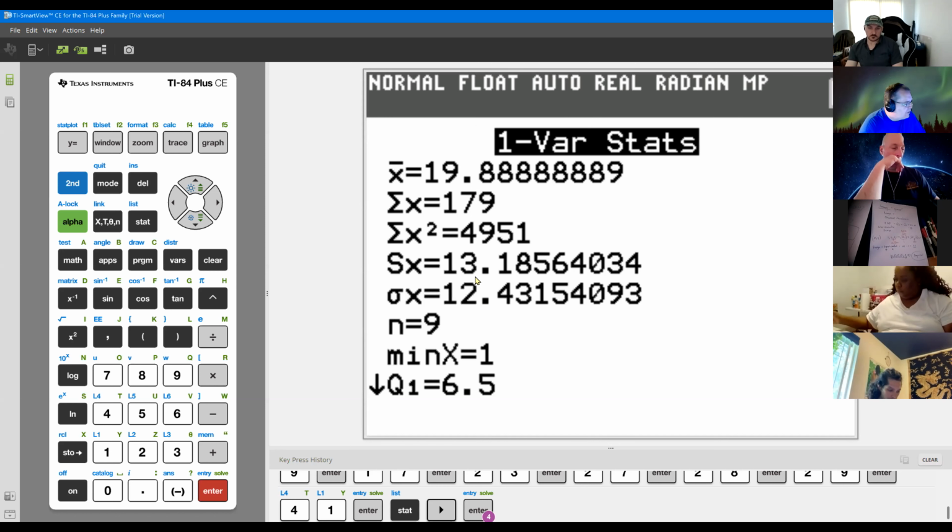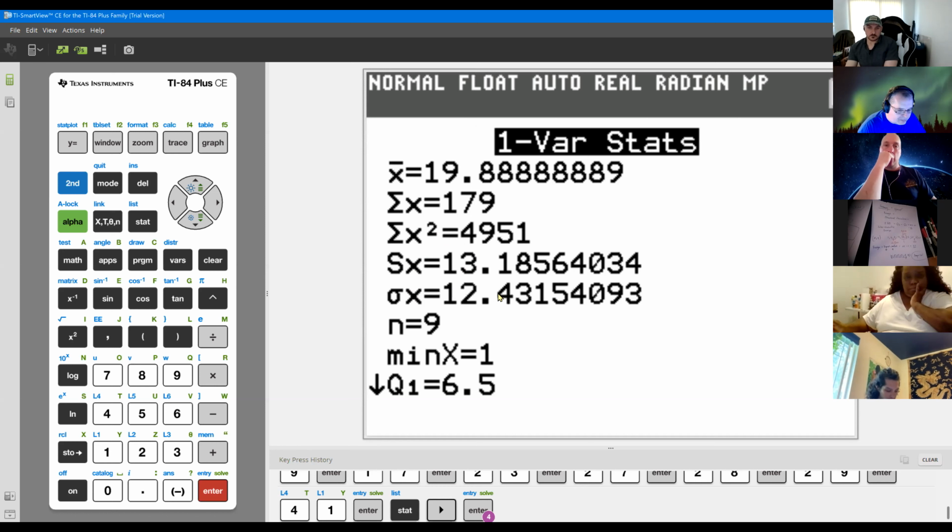The standard deviation, which is something I haven't shown you how to calculate, and if you go and look at the notes, you'll see how horrendous it is. But the standard deviation is called SX. I wish it was called SD, it would be easier to find, but it's called SX. Technically, it's the standard deviation of the sample. And that guy comes later, that's the standard deviation of the population.